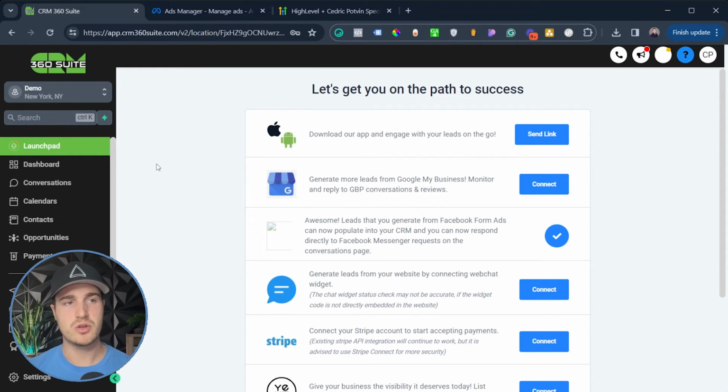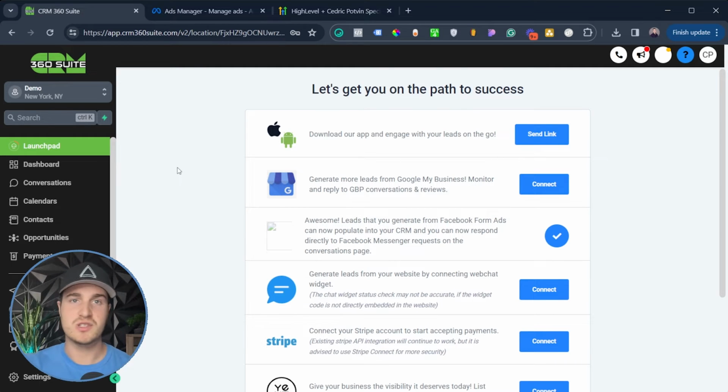So I just want to show you some of the main features, but it's really only going to cover like 5 or 10% of what it can actually do. And then I'm going to show you how to connect it, so that after watching this video, you're good to go, everything's working. And I'm going to show you some of the automations you get when you use my link below. It's going to take care of everything.